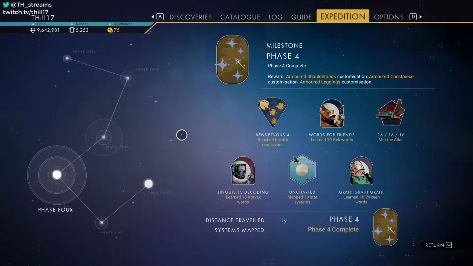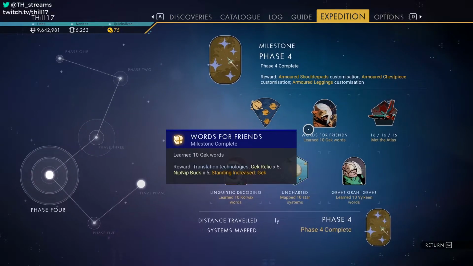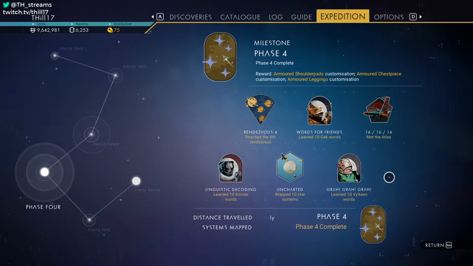Milestone 4, or Phase 4, excuse me, once again, you have your fourth rendezvous, and this one has to do a little bit more with hopping in and talking to a couple of the species. You have to learn 10 words from each. You can probably do this by only going to like 3 or 4 space stations, one for each of them, talking with everybody, getting all their words, or you can do it with knowledge stones on the surface. You can really do either.